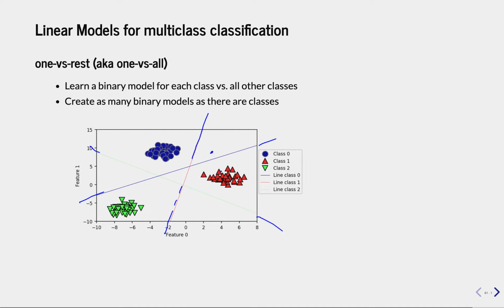And then if you have to make a prediction, we will ask each individual model what they think. So we will get a quite good score for red, because on this side of this red line, you will get a smaller positive number for blue, and it's on the wrong side of green, so we'll get a very negative value for green. So this means that it has a larger value for red and for blue, so this will be red.